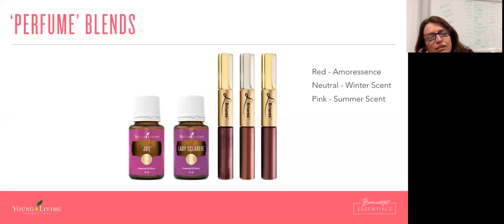The reason the lipsticks, or the lip glosses, are there as well is because the top end of it is the essential oil blend that is the fragrance or a perfume blend. And the red one has the Aroma Essence blend. Then the other two have a winter combination and a summer combination, and they're very gorgeous. So Valor, and Stress Away is a good one because it has the beautiful lime and vanilla in it. Valor, oh yeah, what can we say? White Angelica, really? Oh my gosh.